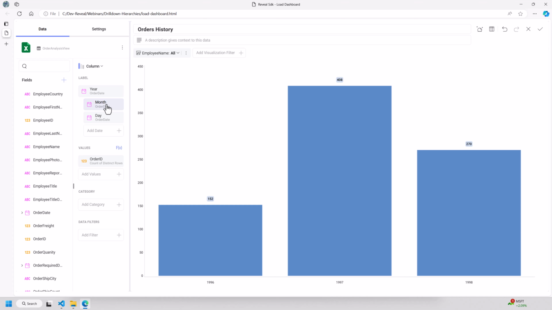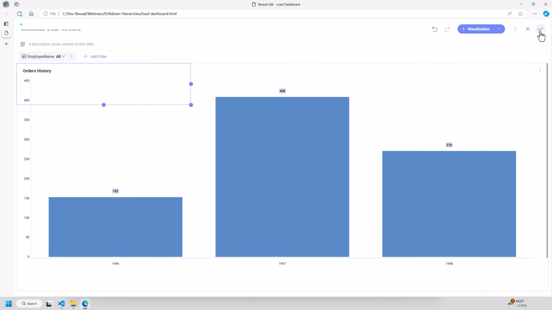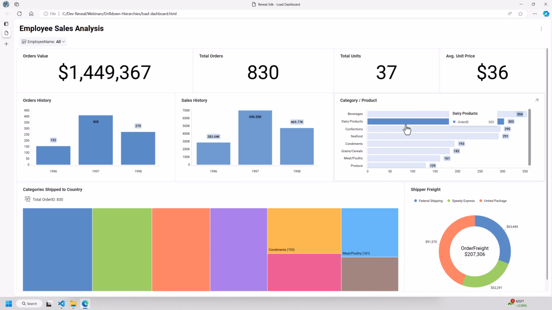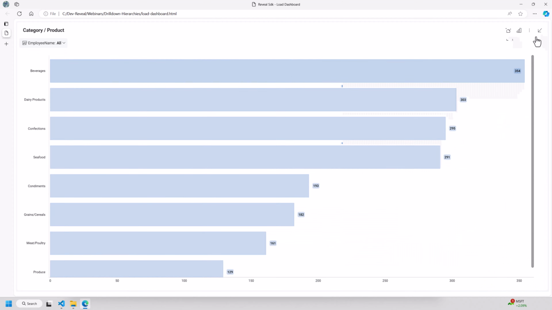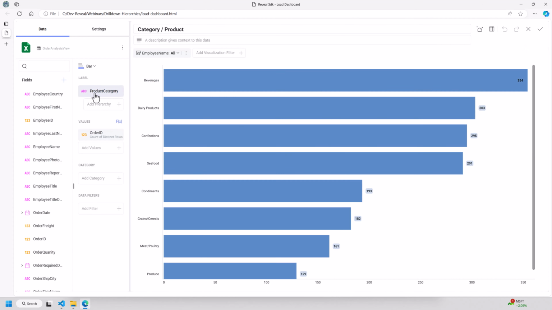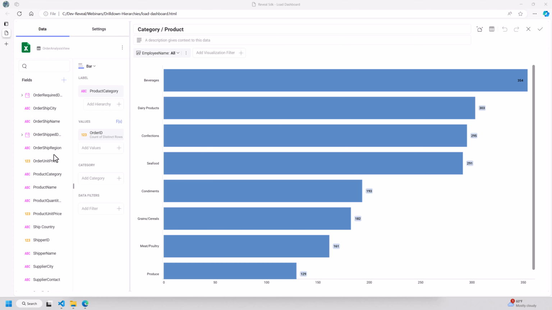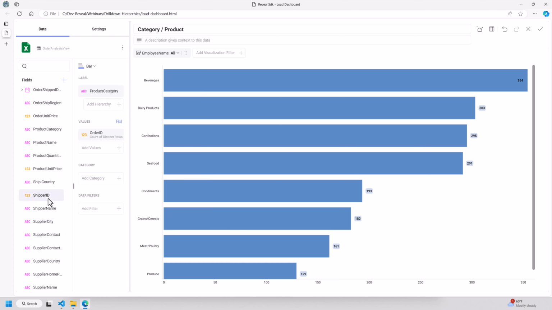If it's a date time format, it is intelligent enough to parse it and understand that you do have some level of hierarchy. So how do you do that on a column chart, on a tree map, on a donut chart, etc.? Well, if I explode this chart up and I jump into edit mode again, I have the same hierarchy display, and I can take any of the fields that I have in my field list and start building out some level of hierarchy.